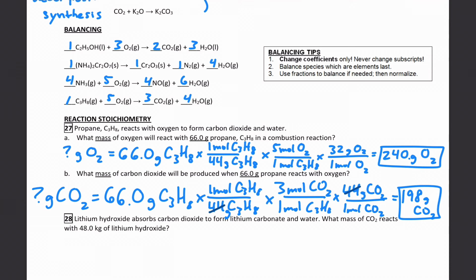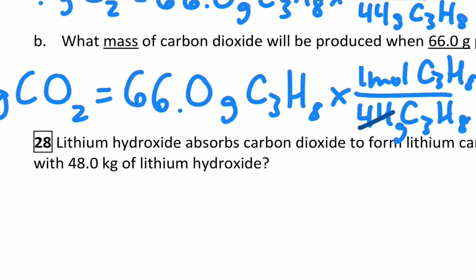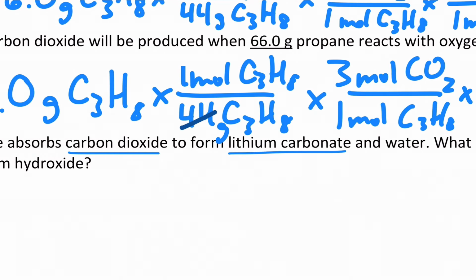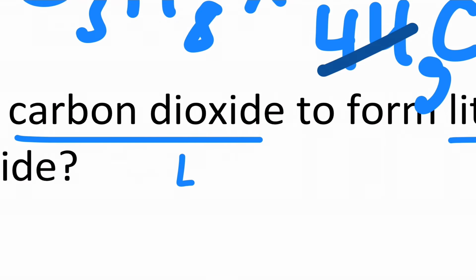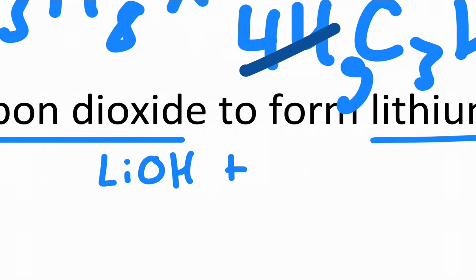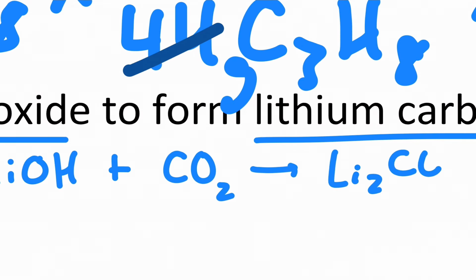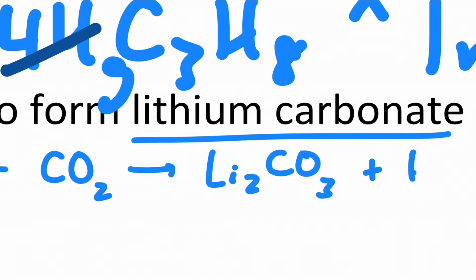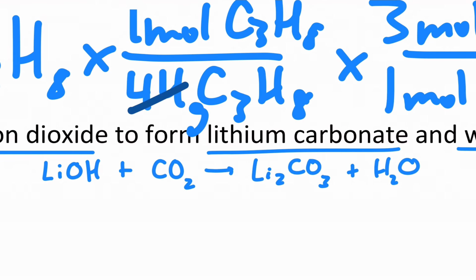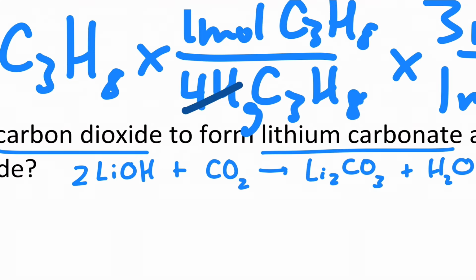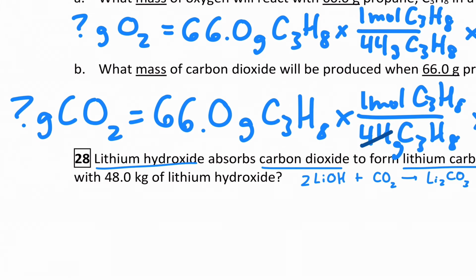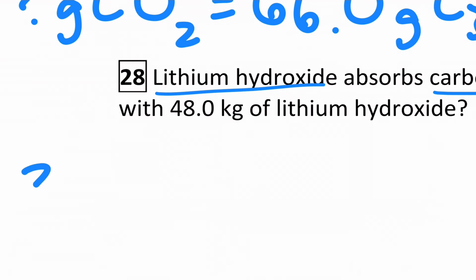Okay, let's check 28. 28 needs a chemical reaction, so hopefully the first thing you did was figure out lithium hydroxide reacting with carbon dioxide to make lithium carbonate and water. Let's write that. Lithium hydroxide plus carbon dioxide. This is one way of removing CO2 as a solid lithium carbonate. It's hard to do on scale, but in theory you could use it to get rid of carbon dioxide that's excess in the atmosphere. That's not balanced. I need a 2 in front of the LiOH, and that's it. Now it's actually balanced.